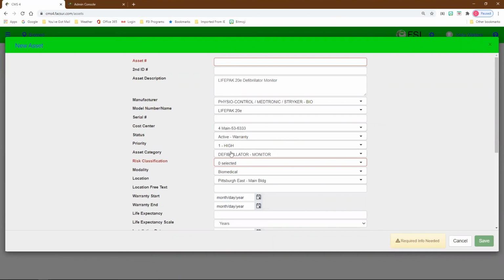We did set up some defaults, which you can do. We have it set up for status under warranty, high priority. You can make any changes that you want, but these are just the defaults. But also notice when these were selected, that asset category that we feel is so important to make sure you have consistent is automatically selected, as well as the asset description is set up to automatically display.